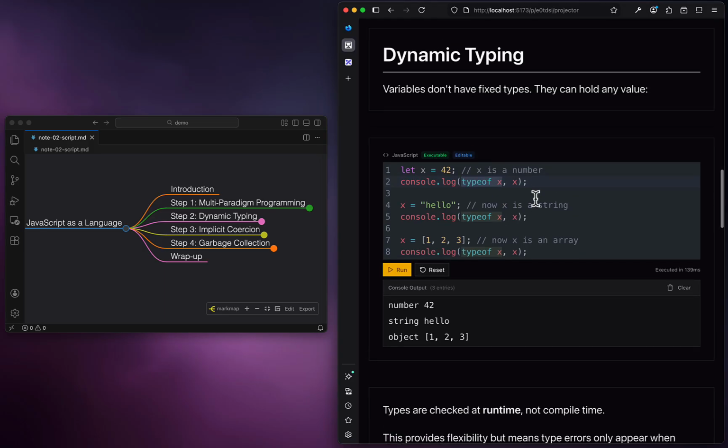Now, what's more interesting is that JavaScript is also weakly typed, which means that you can store a value of a completely different type in the same variable. So here I'm storing a string, and here I'm storing an array in the same variable. On one hand, this perhaps makes writing the program a little simpler.